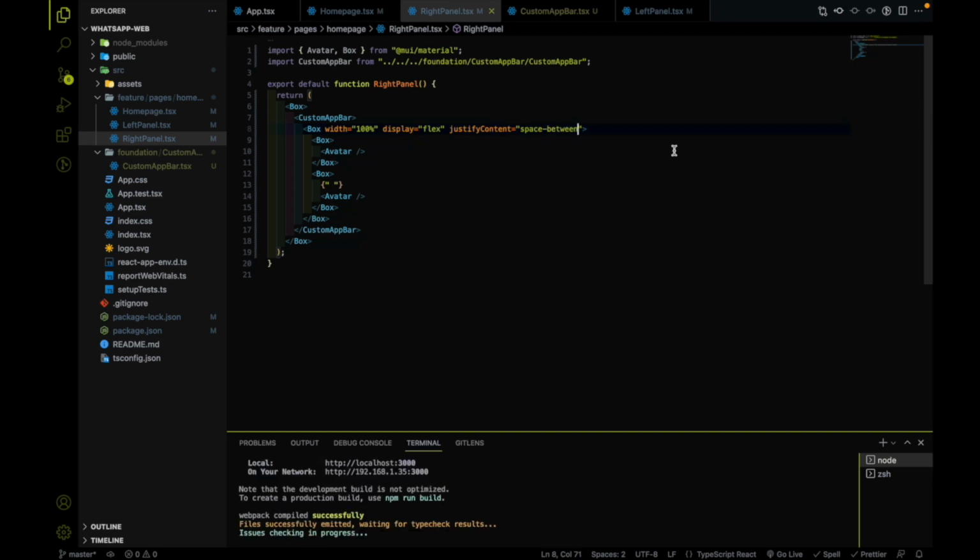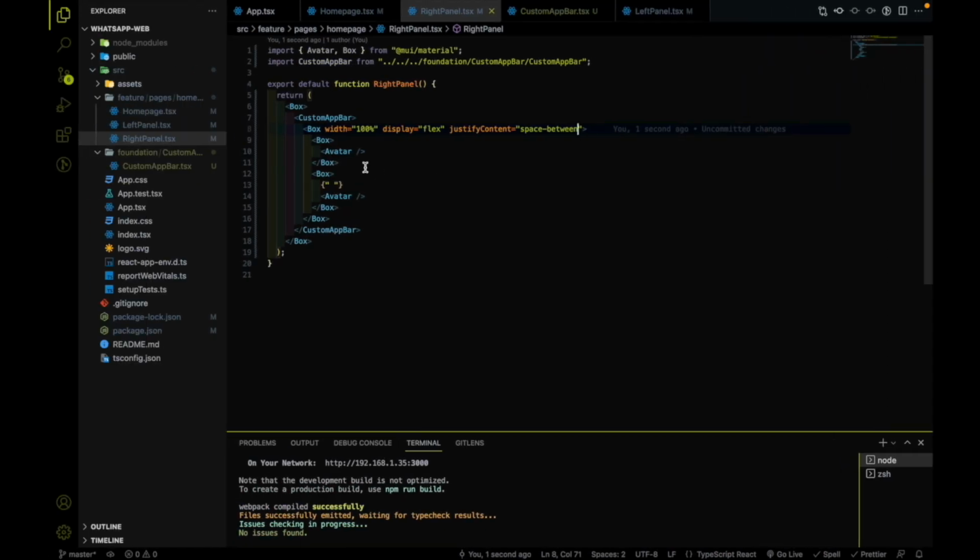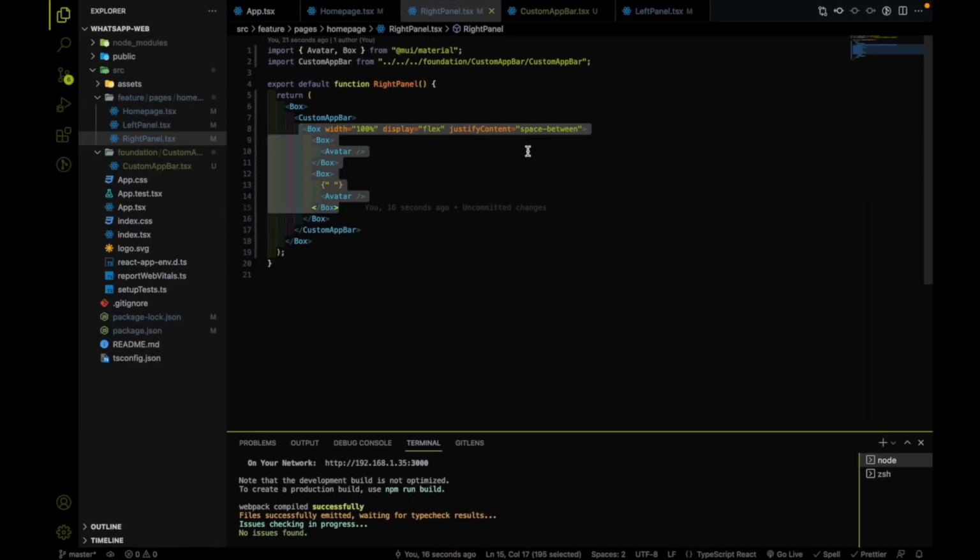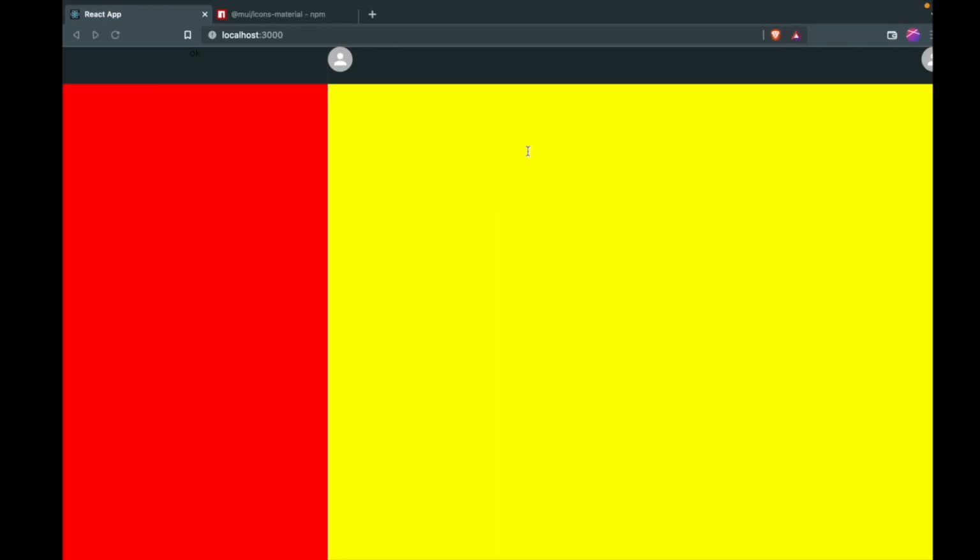So this is a space between. You will see that both of the children, this is the first child and the second child, are at the end of each box. The width of this box is covered by this area, and if I use justify content as space between, it will act in a horizontal way because we are using flex direction as a row, and the children come at both ends.